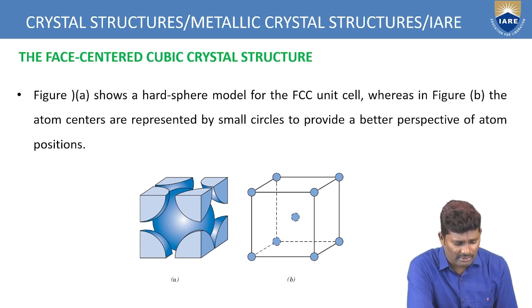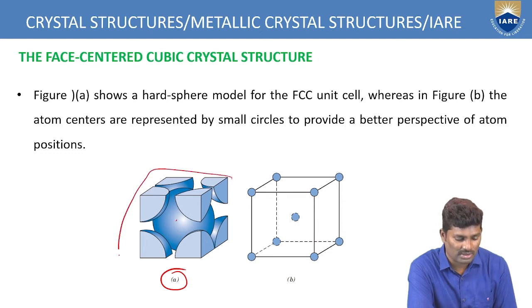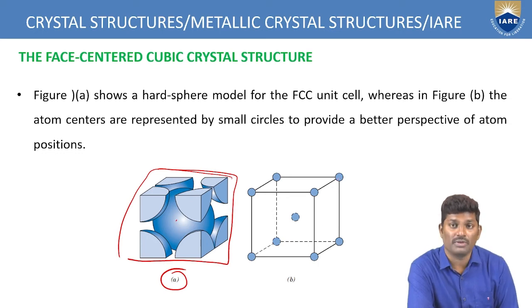So this is figure A, a hard model. By seeing this hard model, we can't tell whether it is face-centered or body-centered. Now, since we know this small element, this is the 3D model unit cell. From this, we are trying to come up with this model of the unit cell.